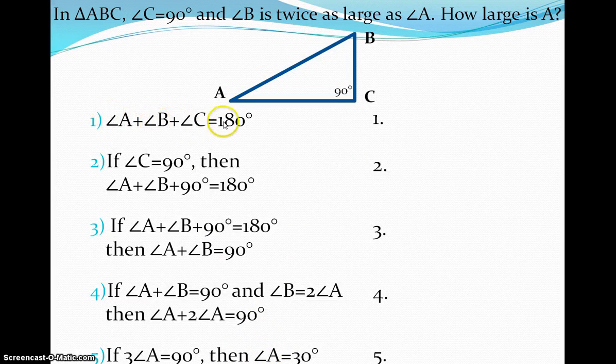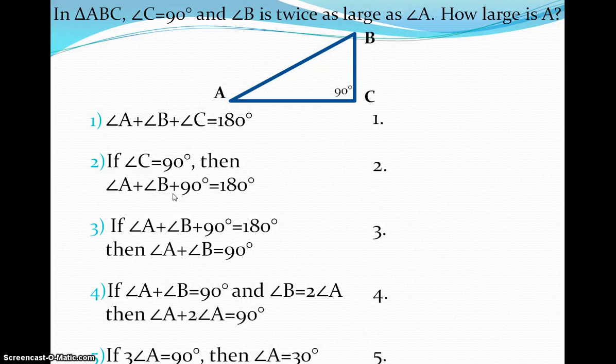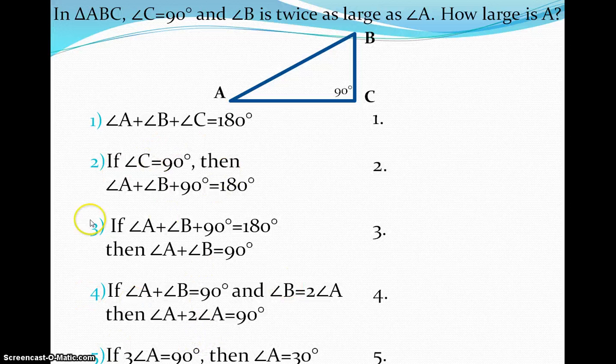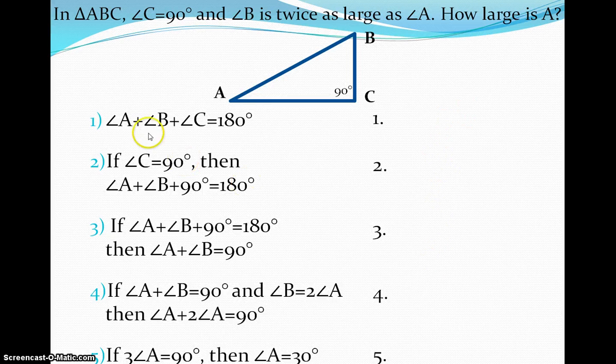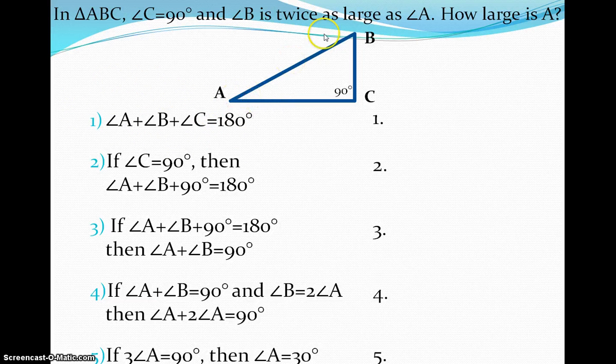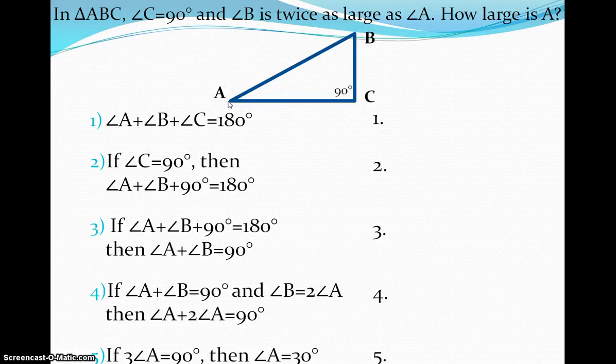So we're going to start off with basically a conclusion, or as we go along throughout the year, we're going to be building on proofs. Now at the beginning, we're going to basically give you step-by-step instructions as to how. So I want you to key into the left side here. But all you're going to be required to do is basically tell me why on the right column here. And so if angle A plus angle B plus angle C is equal to 180, why can I assume that? Why can I assume that all three angles of the triangle equal 180? We've dealt with a theorem or a postulate or a property that basically allows us to conclude that.